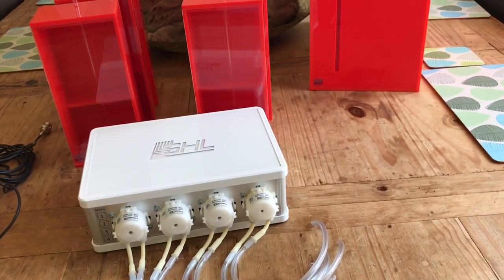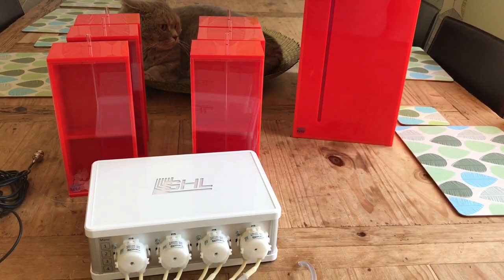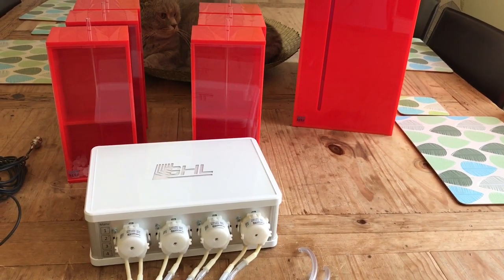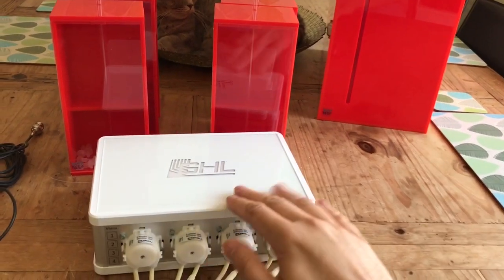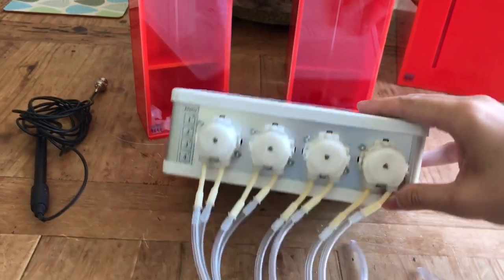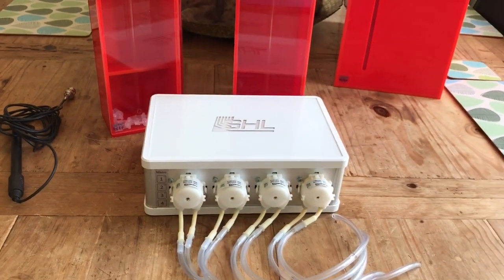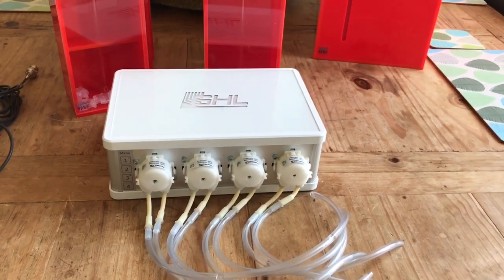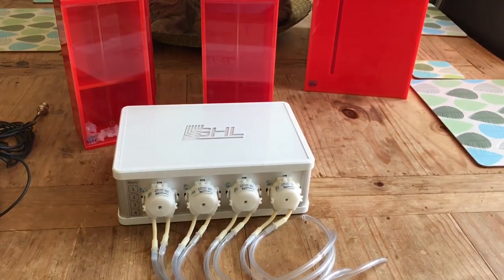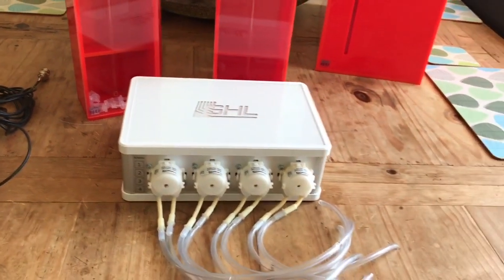This is where things get a bit strange - I'm actually in the market for an aquarium controller, a computer. The options I've got are GHL, so the ProfiLux 4, or an Apex, and I'm right on the fence. With the GHL, they look amazing. People say 'oh, what does it matter what it looks like, it's all about how it works,' and I get that, but the build quality on these looks amazing. With the Apex, not so much in my opinion. I know people love Apex and they're clearly the more prominent brand in the UK and definitely in America, but the Apex does not look like this. I'd have the GHL on show outside - I'd make a thing of it. I wouldn't do that with an Apex.